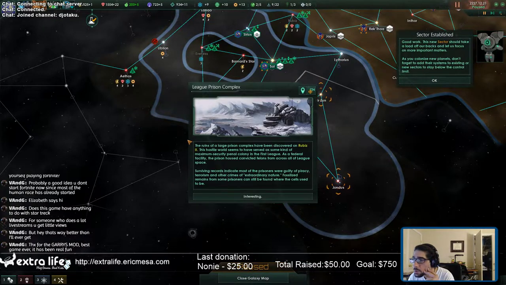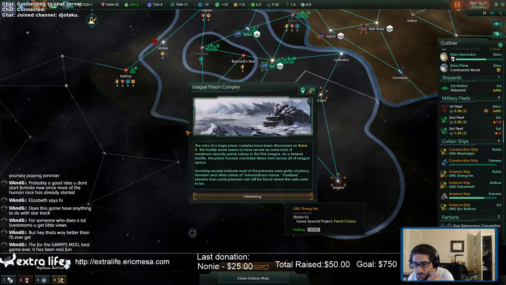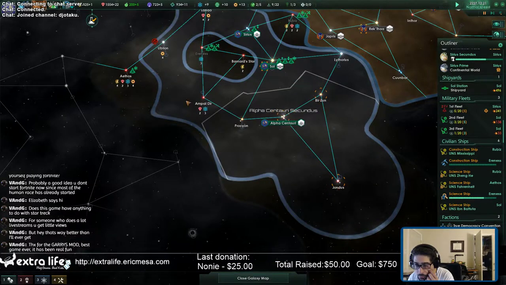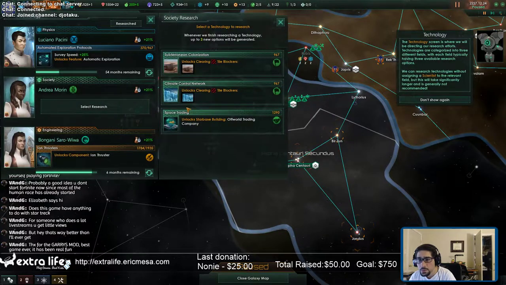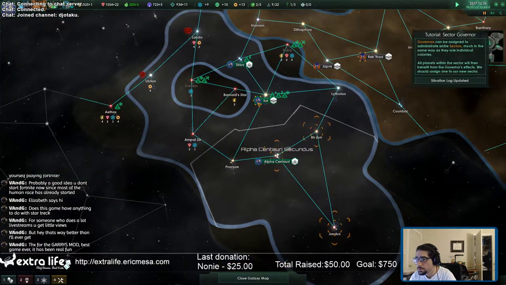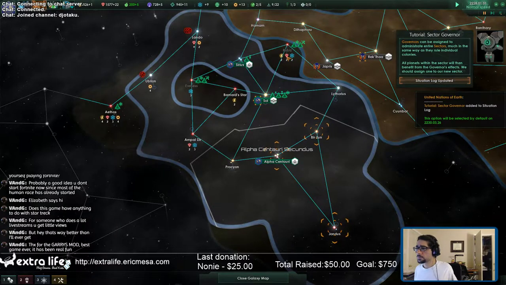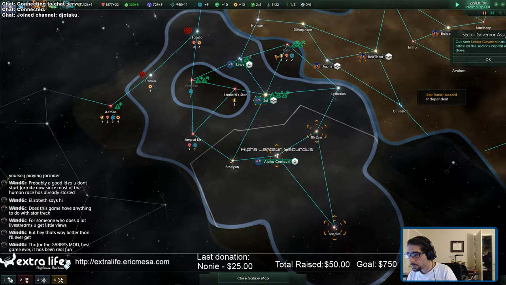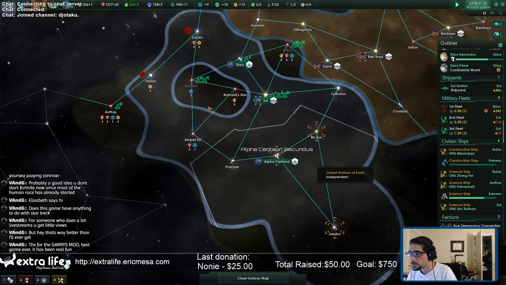Good work. This new sector should take a load off our backs and let us focus on more important matters. League Prison Complex. Situation log updated. Alright. Did some research. So an off-world trading company. Governors can be assigned to administrate entire sectors, much in the same way as they rule individual colonies. Our new sector governor has assumed office on the sector's capital world. Well done. Okay, cool.